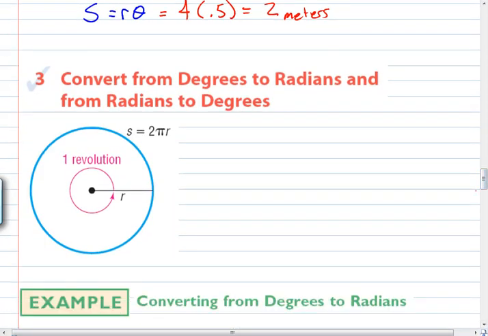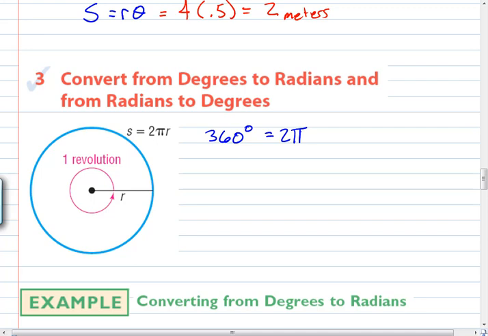Next, we want to practice converting from degrees to radians and radians to degrees. We said that the circumference of a circle was 2 pi r. Let's let our radius be 1. That makes life easy. We would say then that 360 degrees, that's the measure for the central angle of an arc that measures a whole circle, is equal to what in radians? 2 pi if the radius is 1.